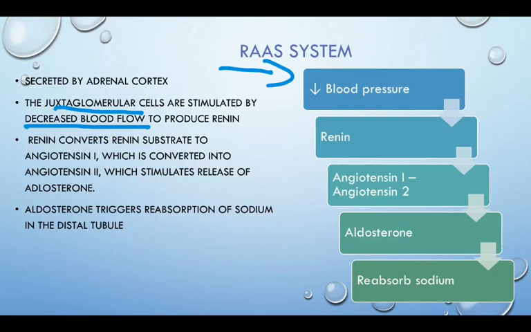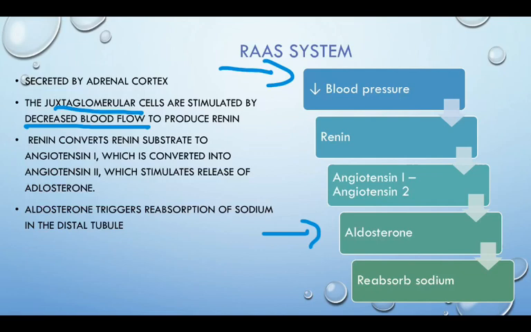Now, sometimes the cause of the decreased blood flow to the kidneys is a decreased blood pressure. Sometimes that could be related to decreased blood volume. Sometimes it could be related to decreased heart contraction in people who have heart failure. Sometimes it could be related to renal hypertension, where the renal arteries are constricted for whatever reason, okay? But whatever it is, there's a decreased blood flow. The kidneys sense a decreased blood flow. They release renin. Then angiotensin 1 and angiotensin 2 are released, and that results in the release of aldosterone.